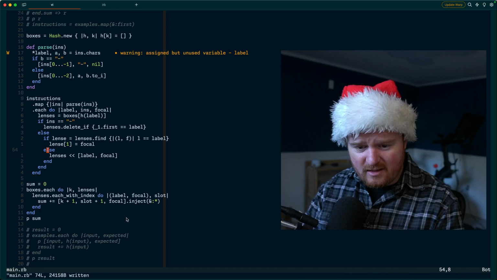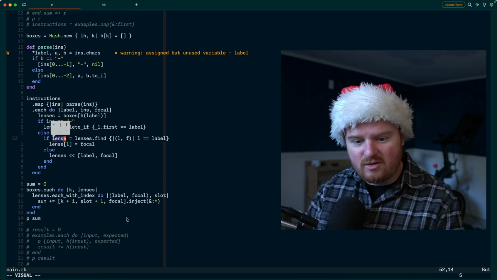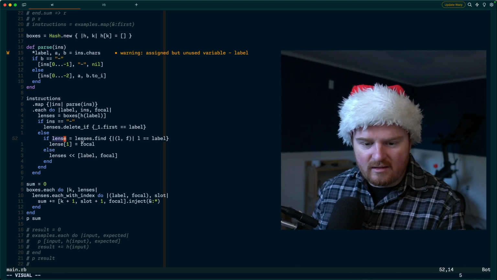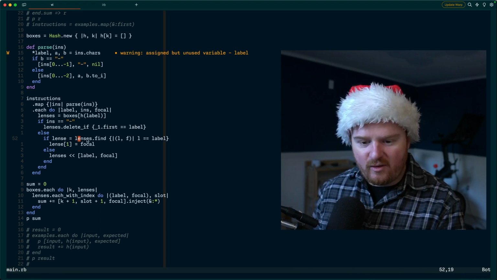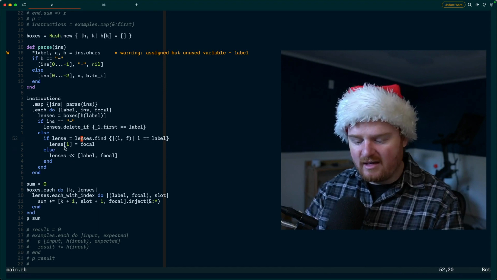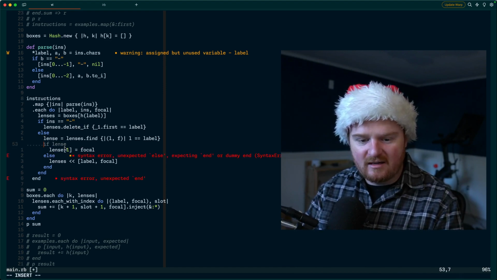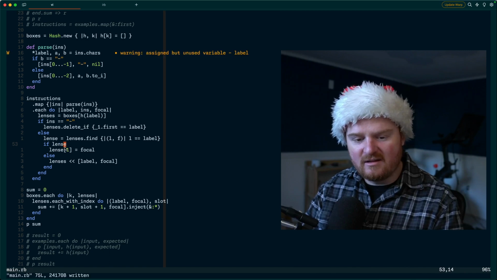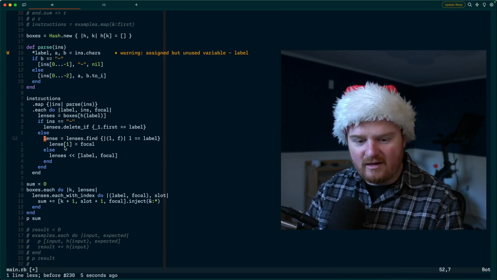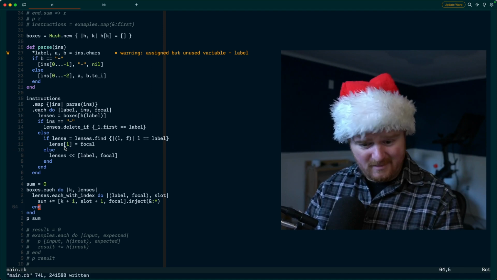What else can we do here? This syntax you might not have ever seen before. We are assigning something while in a conditional. So if we are not able to find a lens and this ends up being nil, then we go to the next block. That is the same thing as saying if lens, then keep going, right? But instead of having to have it on 2 different lines, you can keep that on the same line. Yeah. All right.